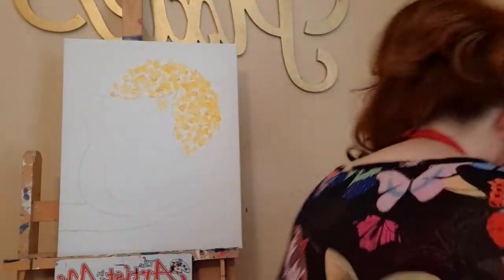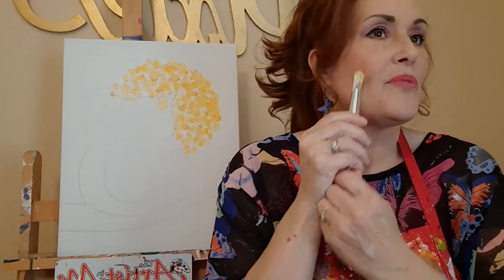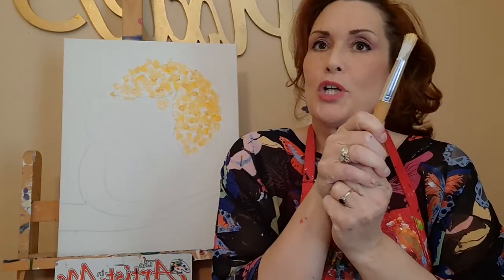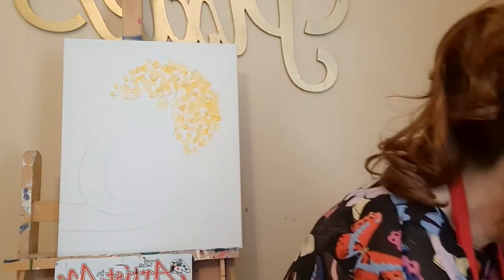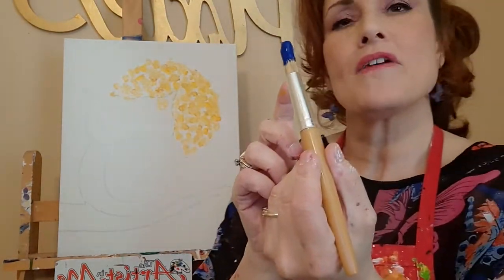So get your same paintbrush, we cleaned it, see no paint comes off. And then I just stab your blue so you can get a bunch on there, and then we'll outline. Because we've done it once, but I don't know if you could do it by yourself yet. You're still going, what does she mean? So watch. So I stab my blue. Oh, I got a lot. How come I don't care that I got a lot?